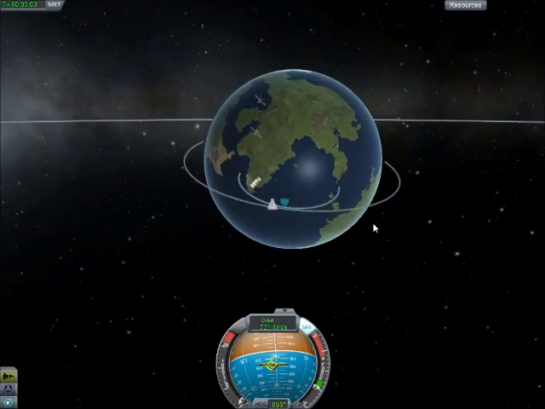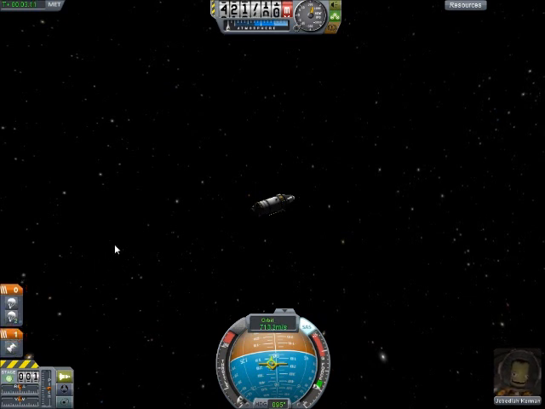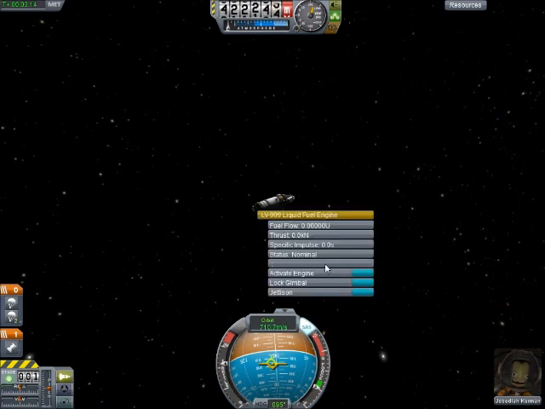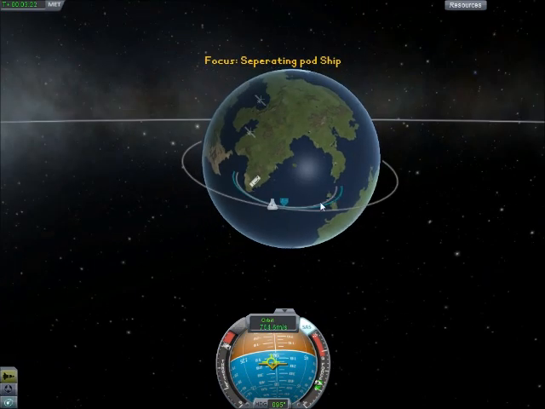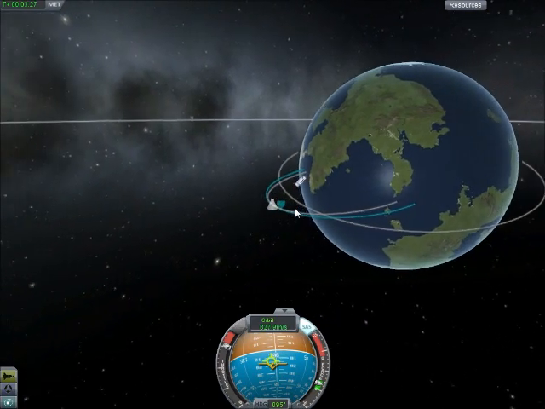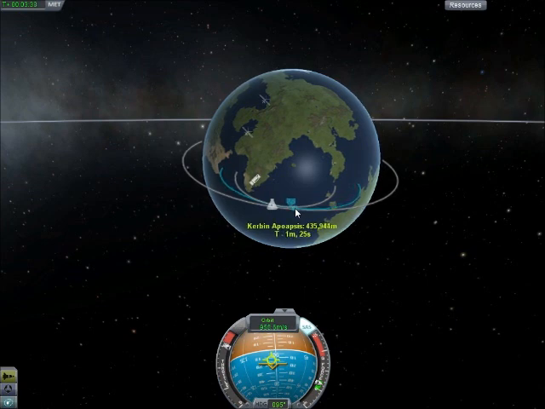Now, what we're going to do is switch the order of this here. Let's activate this engine. There we go. And now he's going to attempt to get this pod up into an orbit. And we're up near our apoapsis, so that is the surprise of the mission there, is that we detached the pod and had him fly through empty space to get to it.